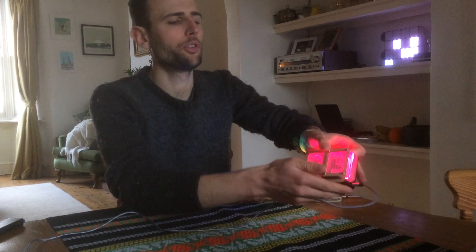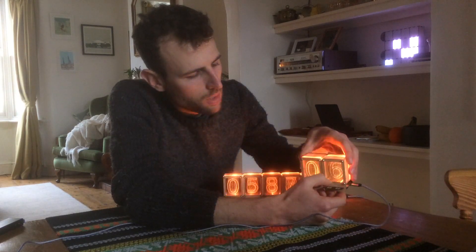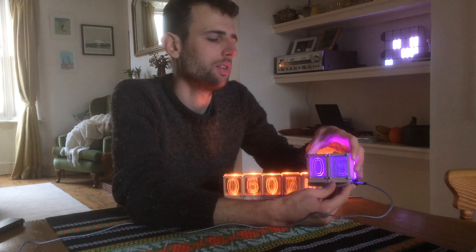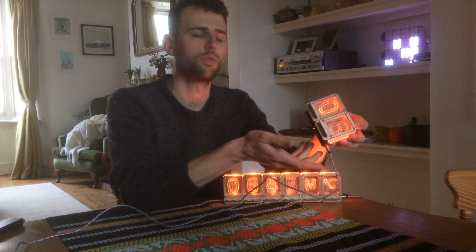The master also features little pills on the front which are in fact touch buttons, so you can increment or decrement. I've used these on my clock for the egg timer and setting the clock, setting colours, things like that. The idea is that people could use them for whatever use they can think of.